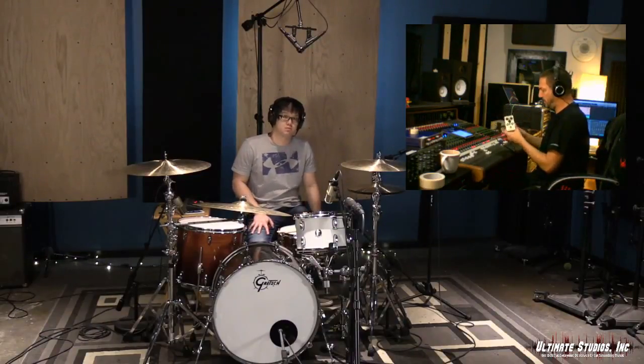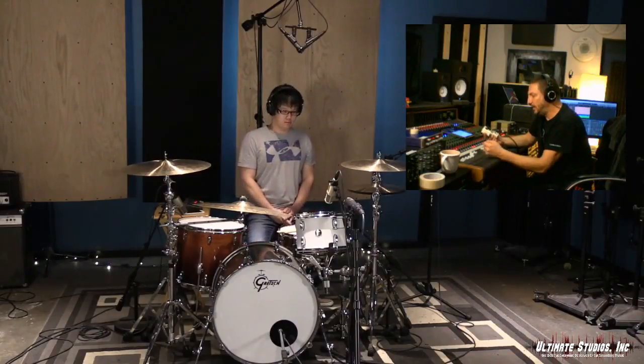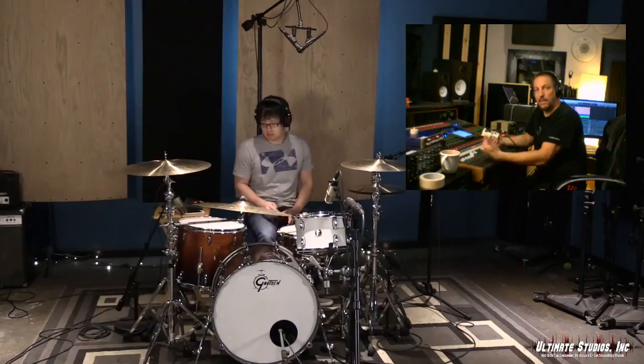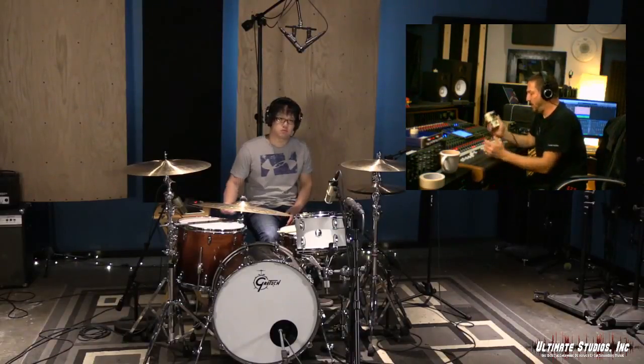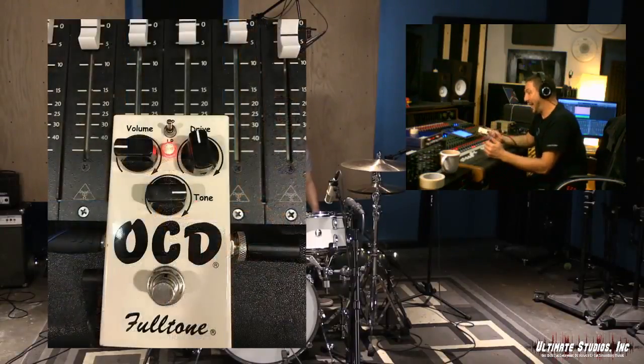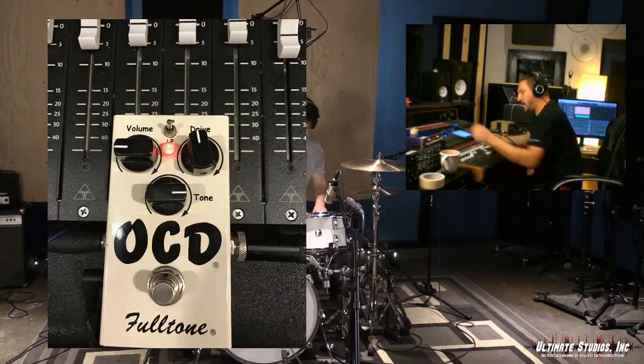The fun thing is this little pedal right here. This is something I've done quite a bit, both in the box and during tracking. I like doing this kind of thing during tracking because there's something about moving mechanical knobs — plus it's fun. If you've got guitar players with pedals, like today Tau brought a bunch of pedals, all of a sudden the guitar player really wants to record drums because we're using distortion pedals. It gets everybody involved in a session. It sets your tones up beforehand and commits you to a sound, which I think is really important. What we have here is a good old OCD — a fantastic overdrive pedal — and we're going to use it on our room mic.